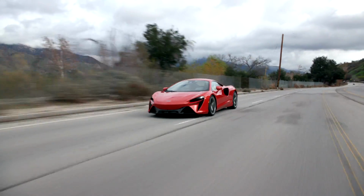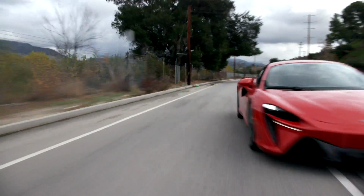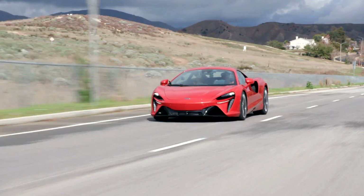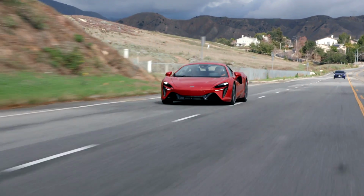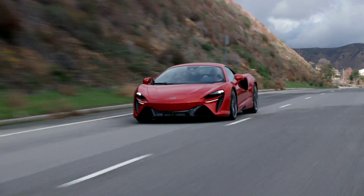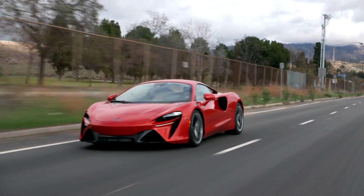Yeah, I mean, it just feels great. It just handles so nicely. And the tub itself is lighter, stronger, and stiffer than the tubs we've done previously. I remember when the F1 tub back in the day took 2,000 hours to make. Yeah. And now you're down to like 45 minutes or something. Exactly. The process takes like 500 individual bits of carbon. And then we do 72 sub-assemblies, and then that creates 11 preforms, and then they go into the press, and then it's a resin transfer molding process.